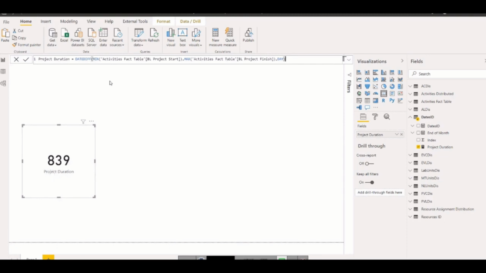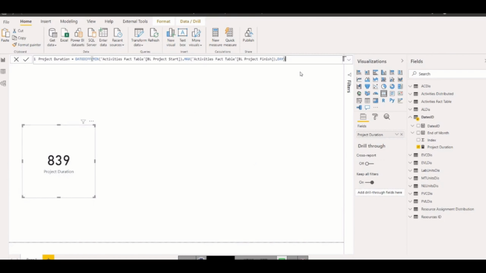To calculate another date, which is a project finish date, you need to subtract 1. So sometimes the P6 calculation is different, the Excel calculation is different, and Power BI is different. So you need to check what is the total duration of the project. Maybe you need to add +1 or -1 in order to make the equation satisfying. Okay, so these are the dates from the baseline.